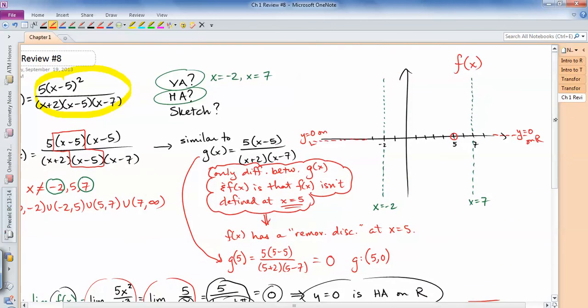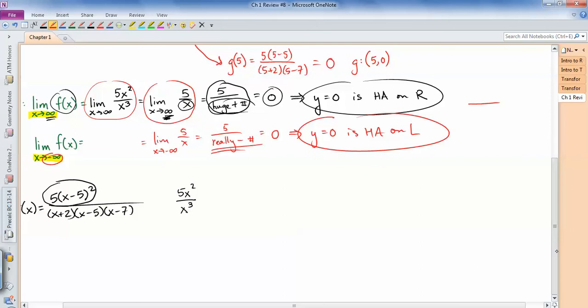Well, the way you can figure out what to do around the asymptotes, because you know it's either going to do this or that and approach 0. But let's say you need to figure out, well, what happens when I get to the vertical asymptote? Does it go up here or does it go down here? So in order to figure that out, we need to do a little limit analysis of the asymptotes.